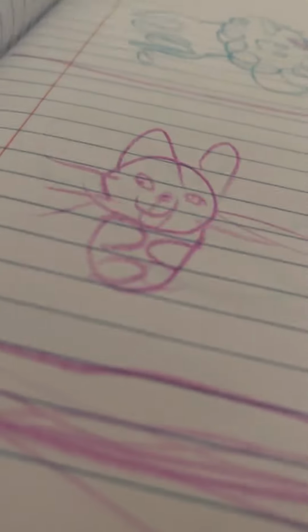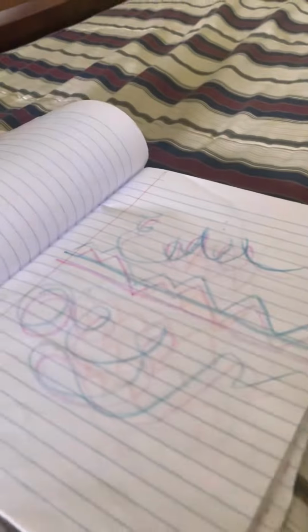Okay, what is that? And why is it crying? And is that a tree? What's in the tree? It has a face, I think. What is that? And what's this? A cat? I think it's a hamster? And what is this thing? No idea. Is that a basket? What is this? Bunch of scribbles? I think.